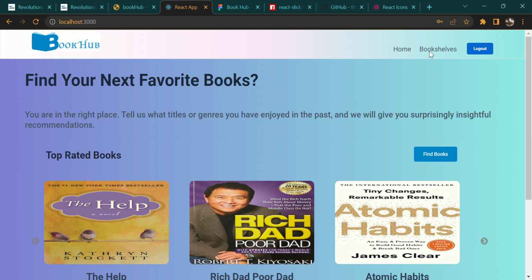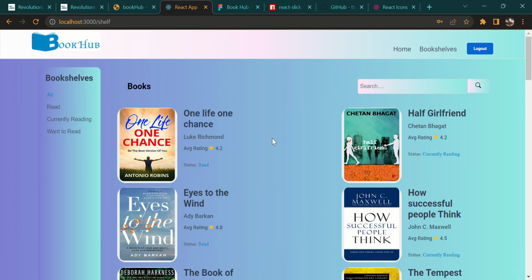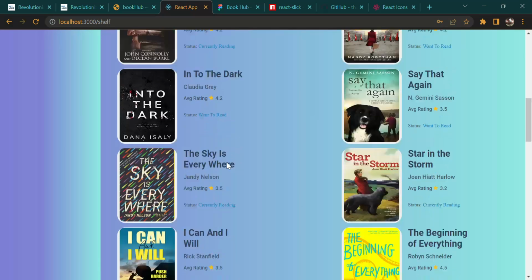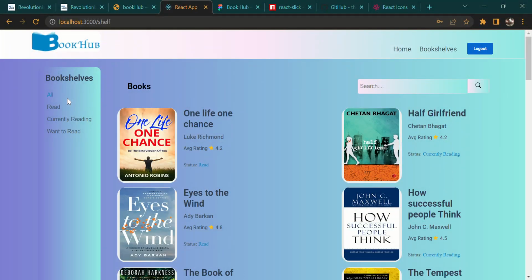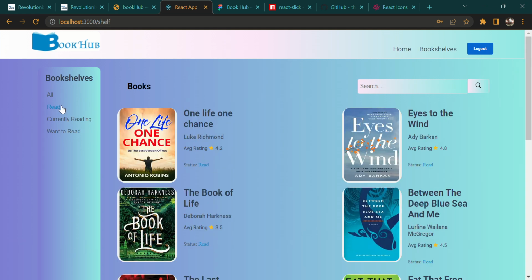Coming to the bookshelves, there will be a header part as well as the bookshelves rendering as well as the contact part. When we click on all, then all the books will be rendered in the book section. When we click on read, only the books with status read will be rendered.